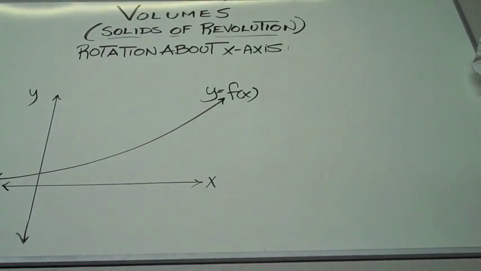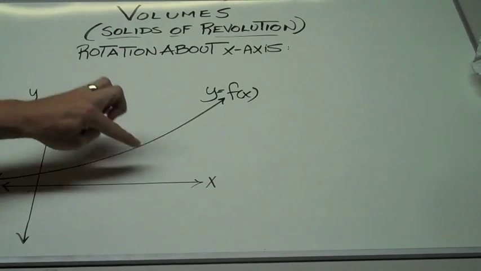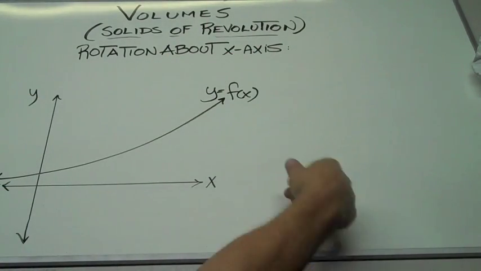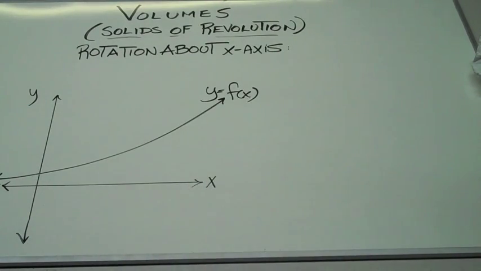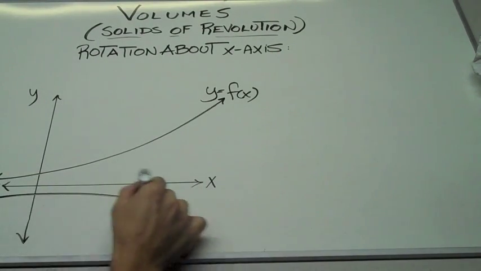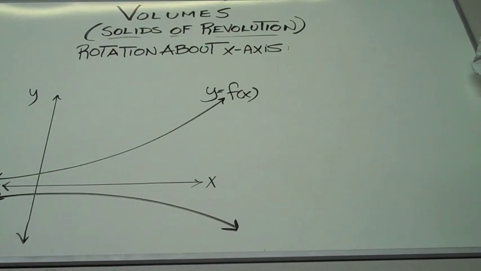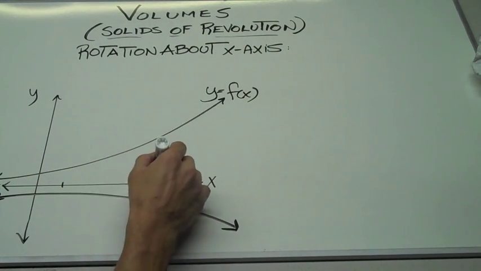Well, what kind of problem do we have to worry about here? Our only worry is problems where we are rotating about the x-axis. So I have some curve here, y is equal to f of x. I grab a hold of the x-axis and I spin this curve around and around and around, and eventually I'll get a solid figure like this. And if I want to evaluate, what is the volume of this in 3 dimensions from a to b?